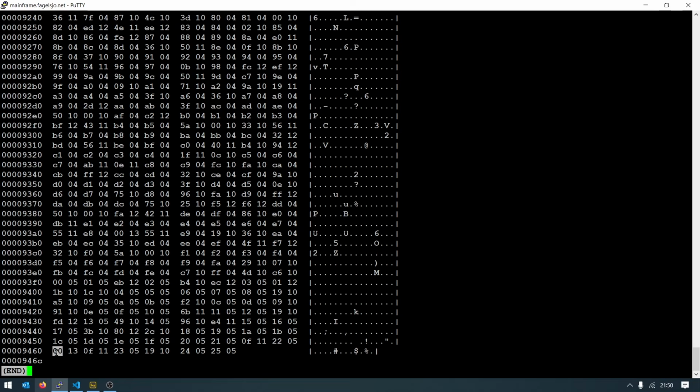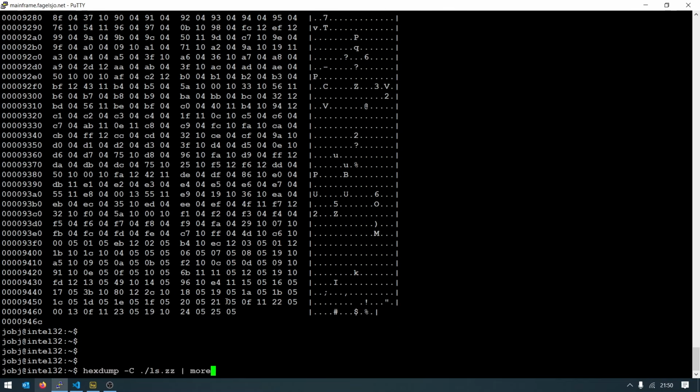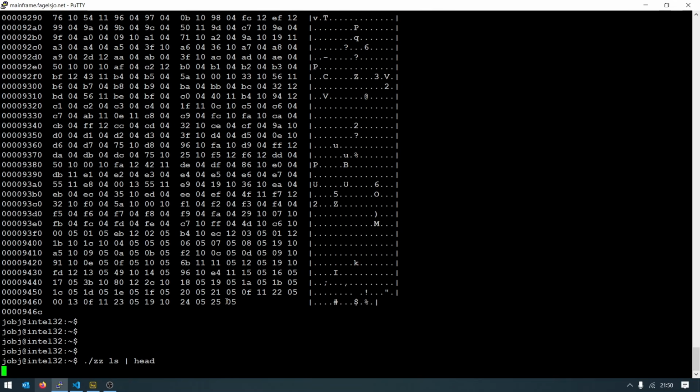So this is 0. This is 7, 8, 9, 10. Okay, we are having some trouble with the end of the file. Maybe I should take something else. Let's see if we can take something in the beginning instead.